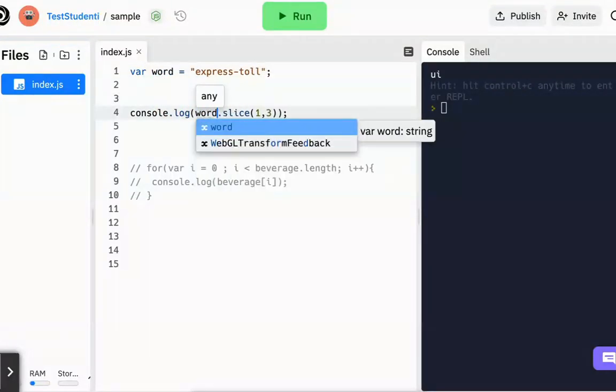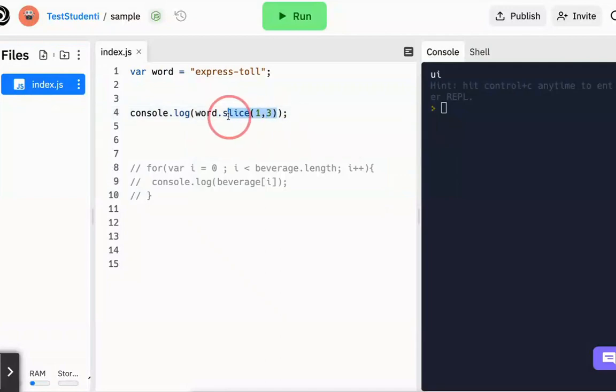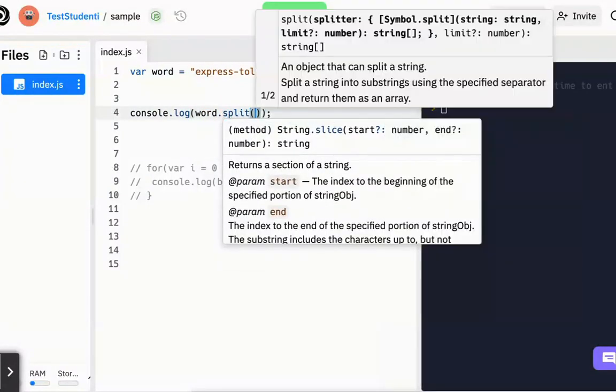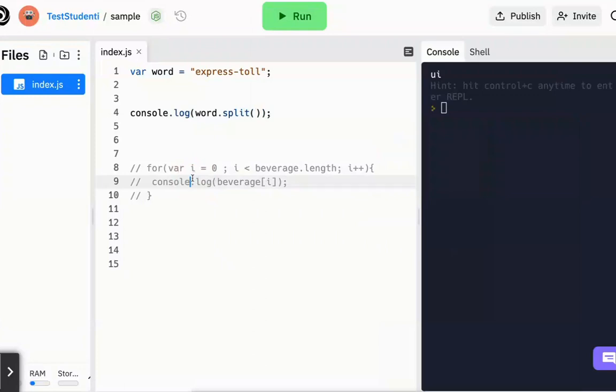So we're going to console.log word. We're going to talk about split. So this is another extremely common method that you're going to see in programming. When you split, it basically splits up the string according to which directions you give it.